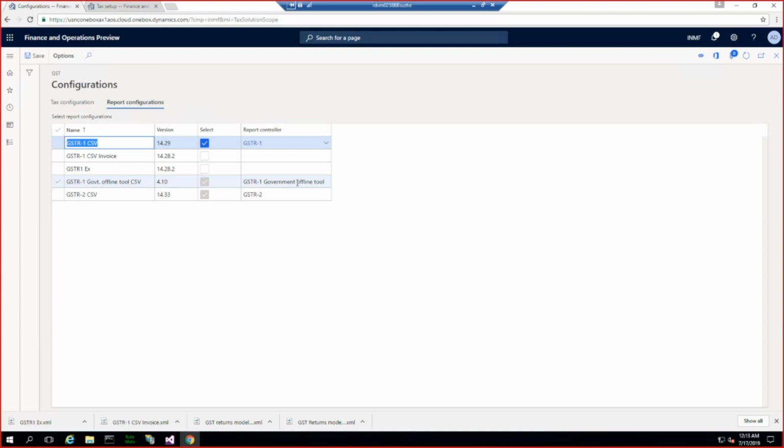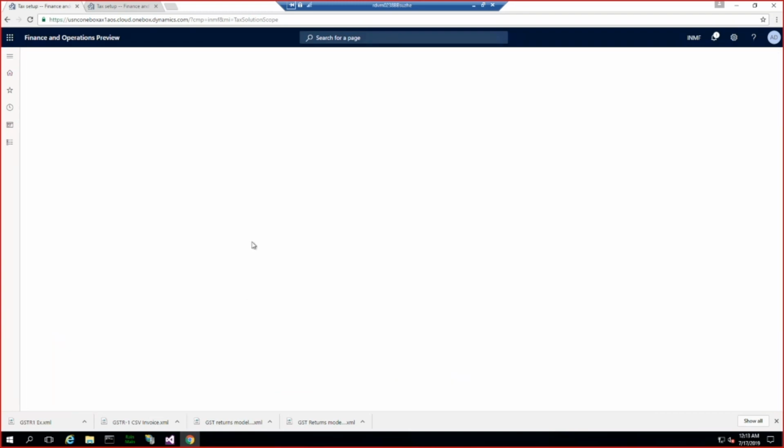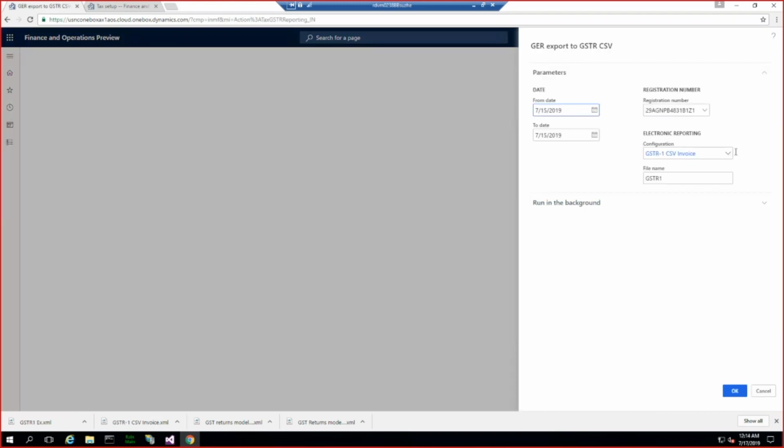After you've done all of this, you will be able to see this report when you are running the GSTR report. So let's go to the report execution and see what we can see over there. Yeah, you'll see the report here. So you will only be able to see those reports that you set up in the tax setup, say like which one you want to use.